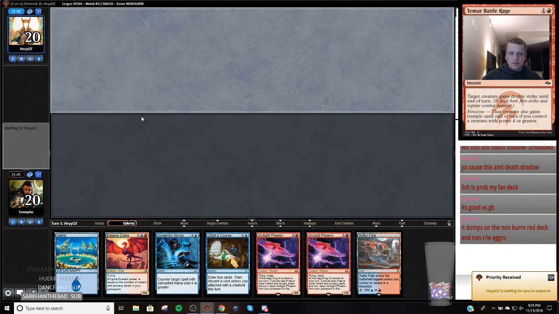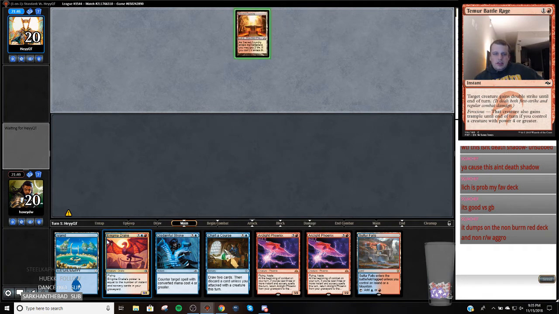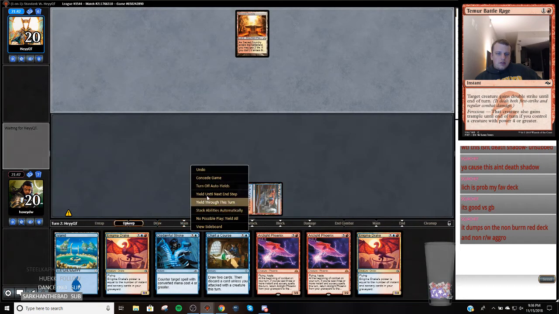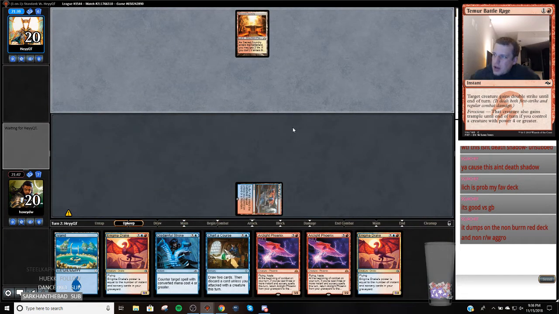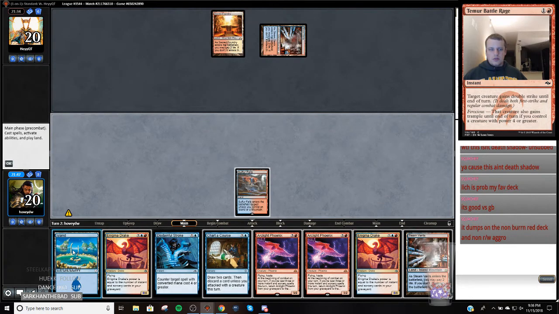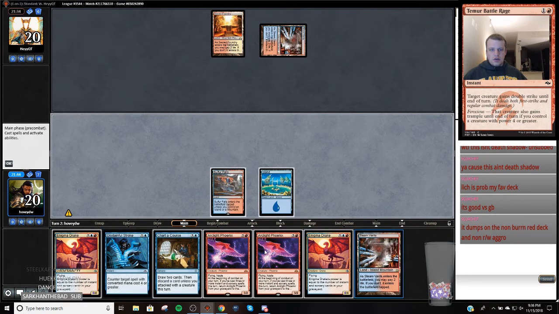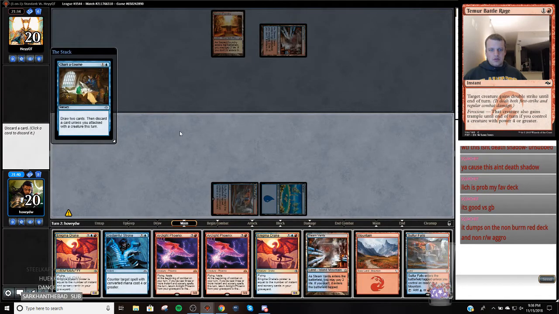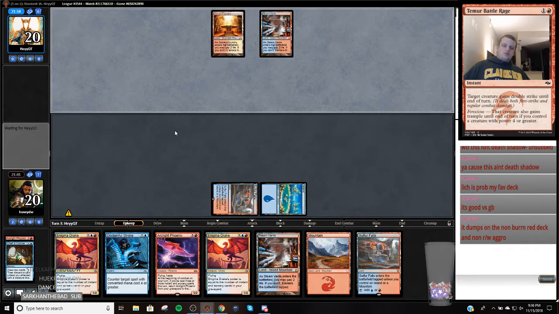Here. This hand's okay. Let's see another land. Show weakness. Non-burn red deck and non-red-white aggro. It doesn't beat up on Red Roy aggro. So we could value out with this, but I think I just want to ditch a Phoenix. It's basically like drawing two, and we did hit some land drops, which is important.